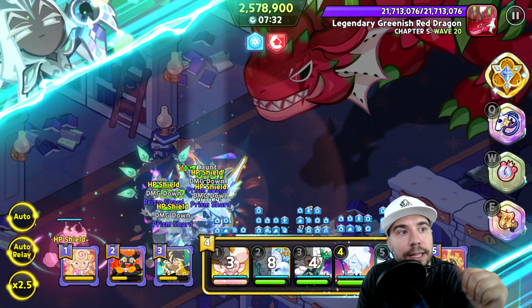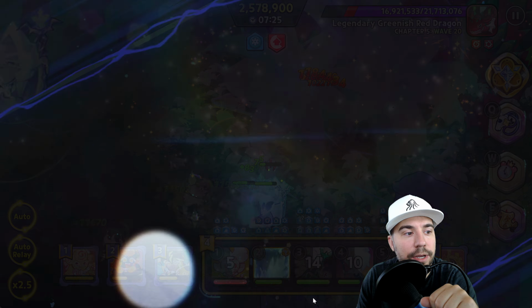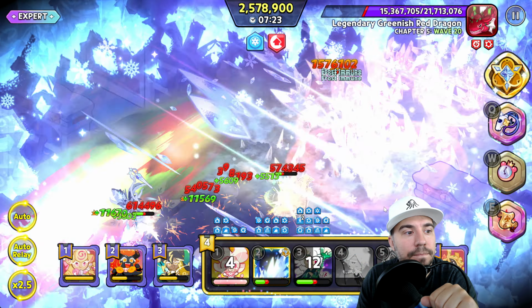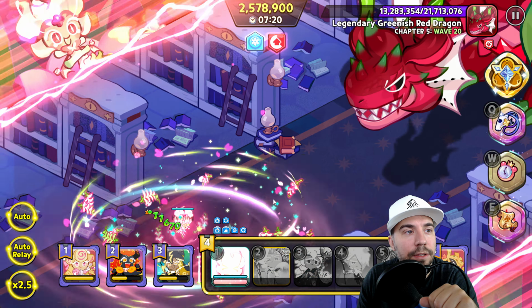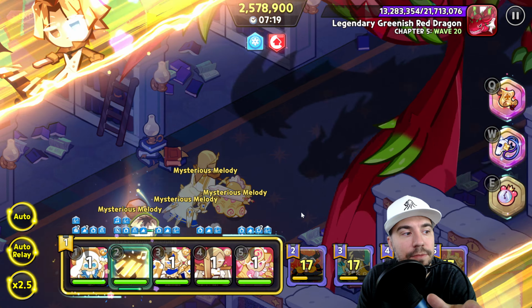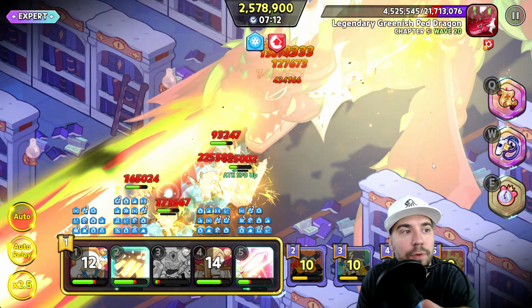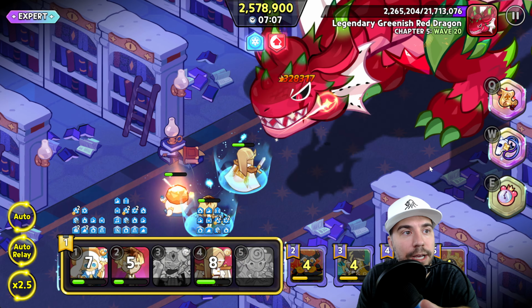And now we have the legendary greenish red dragon as our final boss here, trying to get by. Now, one of the things that we can do, so now we've been wiped, let's go back to our light team, because that team survived. And additionally about this team, it's fast, it hits hard. We got Creme Brulee in there dealing all kinds of damage.